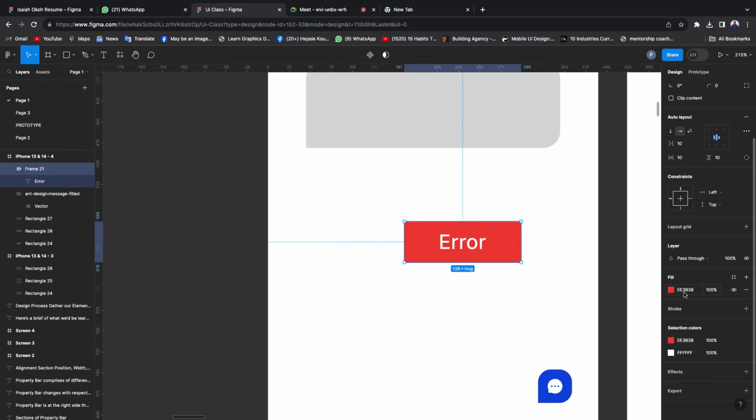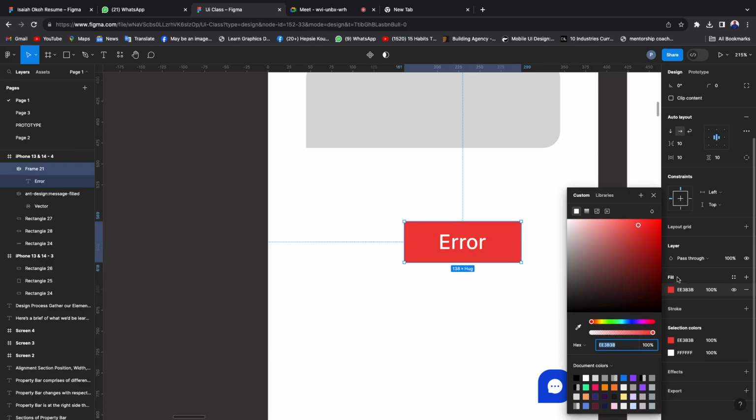How can I cram this one? Who does that? If I change it to something else now, okay, this is the color palette. You find it in the property bar also. This part is the color palette, while this other part is the color tone. So this red I'm choosing now, I mean this is the opacity. So if I reduce it, see that it's reducing back. You can reduce the opacity.